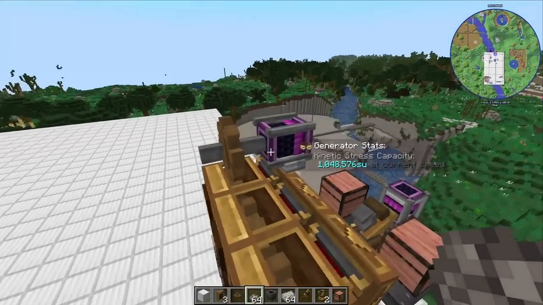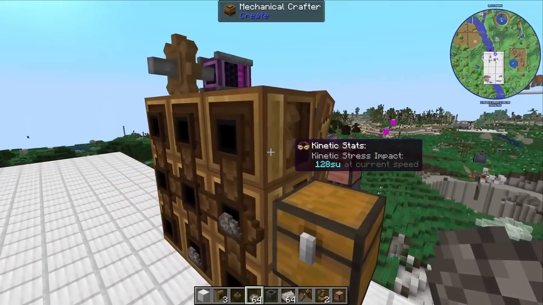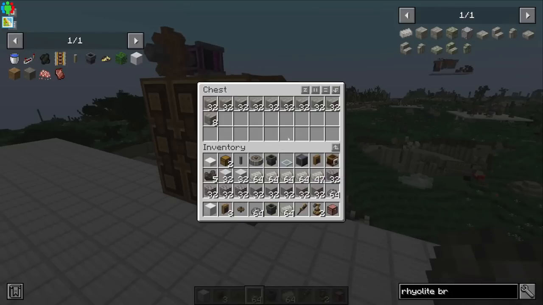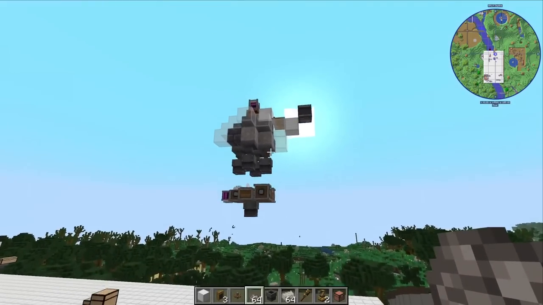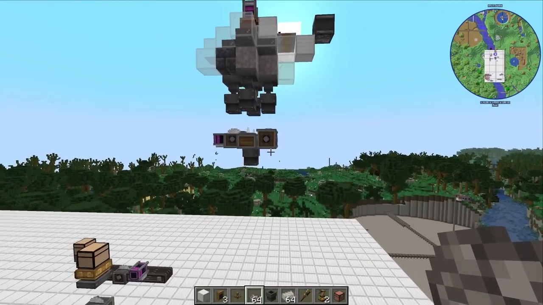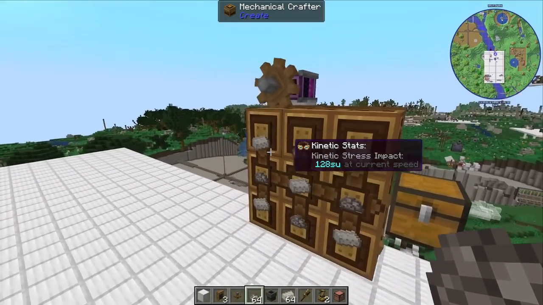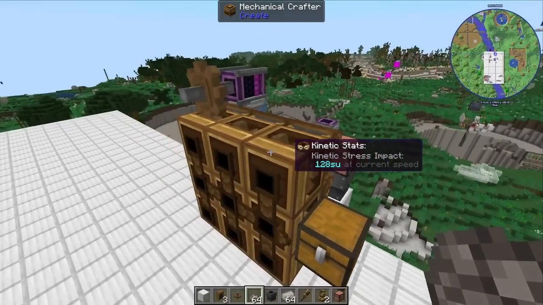So right now, the setup is actually at 64 RPM, so we don't use 4,000 stress units just for the mechanical crafter, which runs half time. So right now I'm getting 27 brick blocks per minute. I've been talking about getting 1,200 of the bricks and 960 mortar per minute. Yeah, I can do the math. You would need 30 of those mechanical crafter setups in order to deal with all of those items.